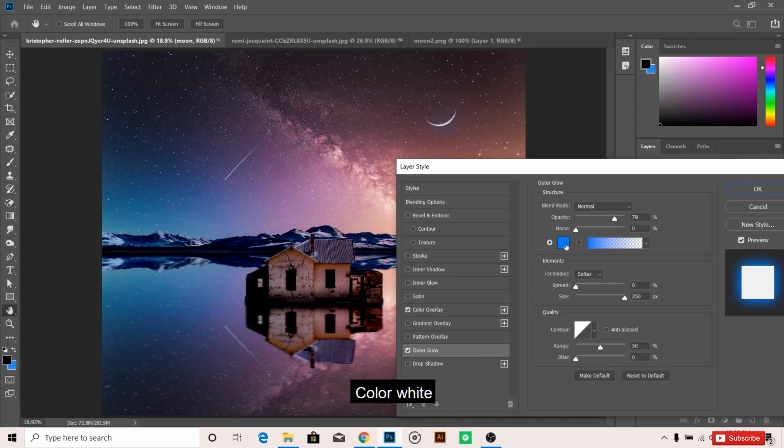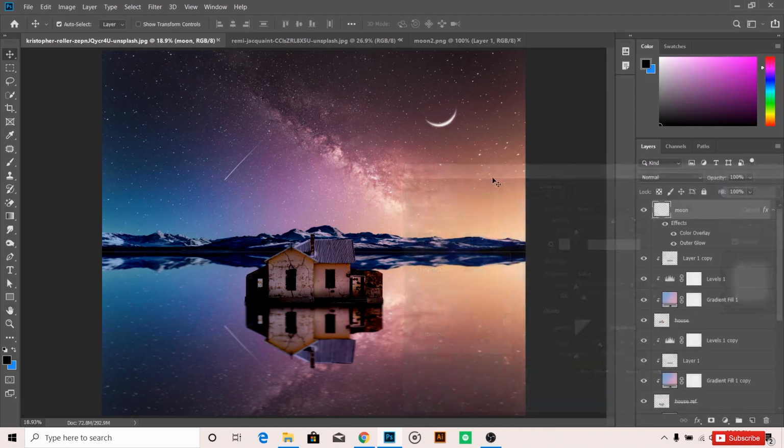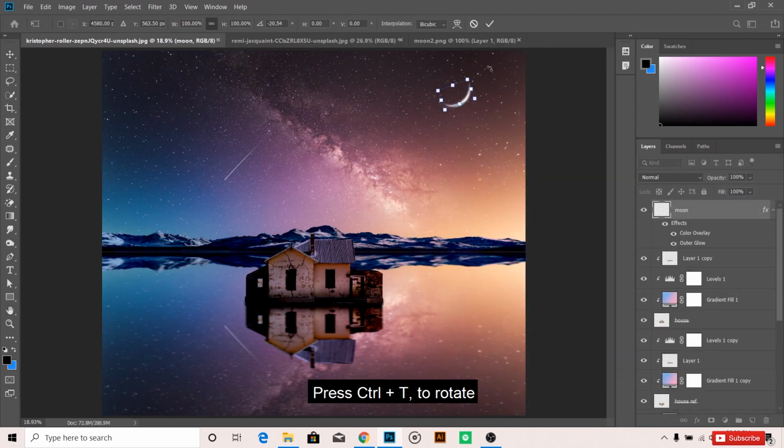Select outer glow, color white, size around 30 pixels. Press Ctrl+T to rotate.